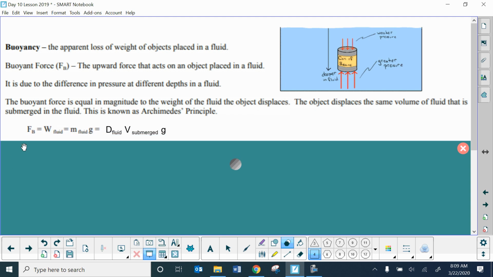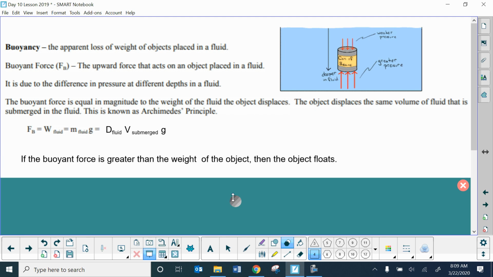I'm going through this equation because it's a little bit confusing. The buoyant force we just said is equal to the weight of the fluid. To get the weight of the fluid, you would need the mass of the fluid times gravity. And we did this trick earlier where the mass is essentially equal to the density times the volume. So it's the density of the fluid that the thing is submerged in, times the volume of the object that is submerged. For this object, it would be the whole can here, whereas if you're only partially submerged, then it would only be the part that's under the fluid. And then you have the acceleration due to gravity. That's just this equation, and that's how you figure out the buoyant force.